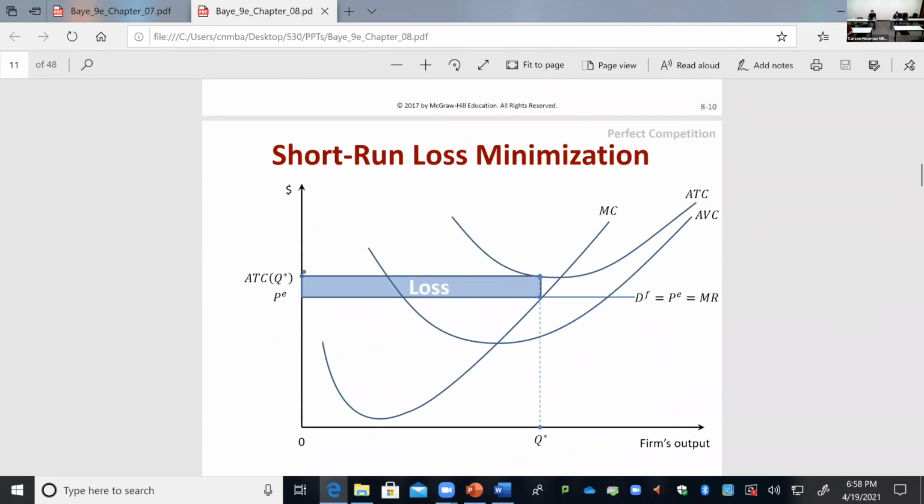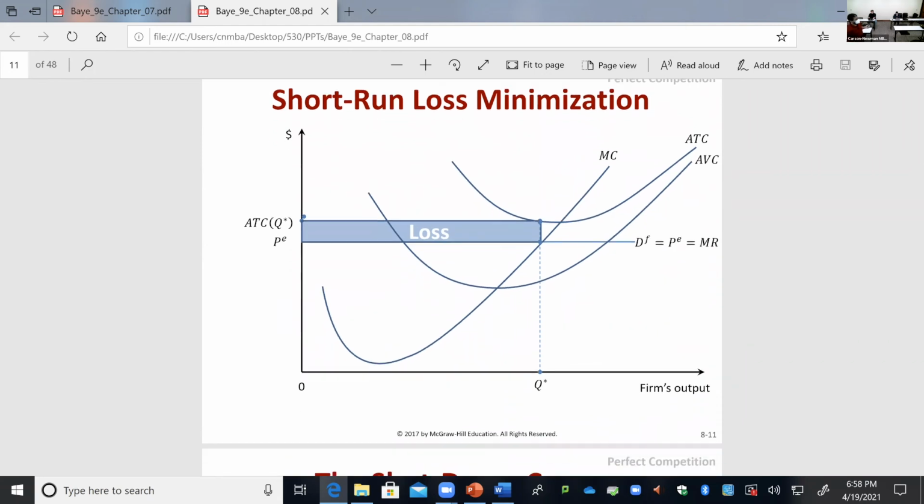Now, the opposite is true too. Sometimes in the short run, firms make losses. When they make profits in the short run, new firms enter to the point where their profits go to 0 in the long run. When they are making a loss, which is the case here, why? Because the profit at the profit maximizing quantity, when price equals marginal cost at Q star, average total cost is above price. Your total cost is more than your total revenue. You're making a loss. What's going to happen to this industry since it's perfectly competitive and exit is free? People are just going to leave.